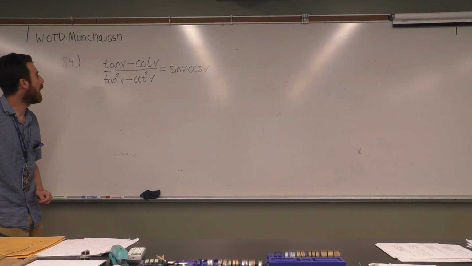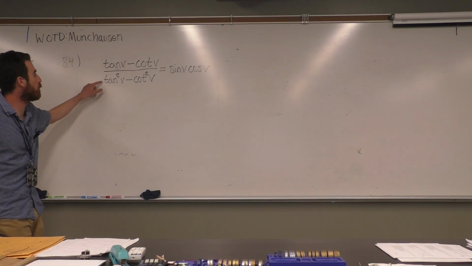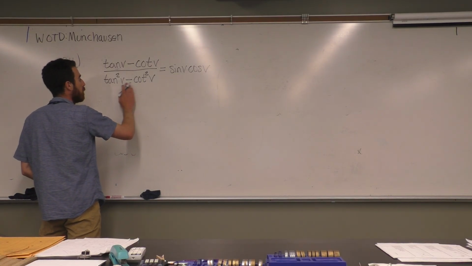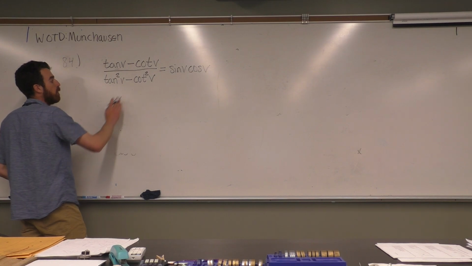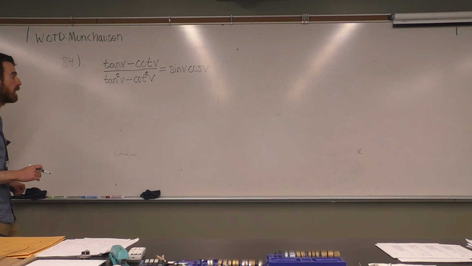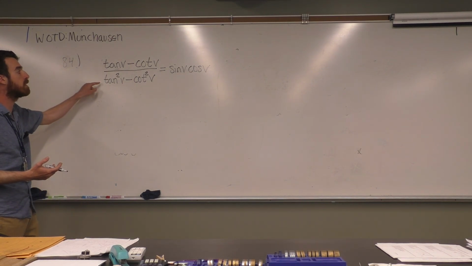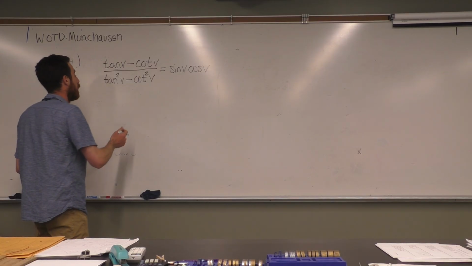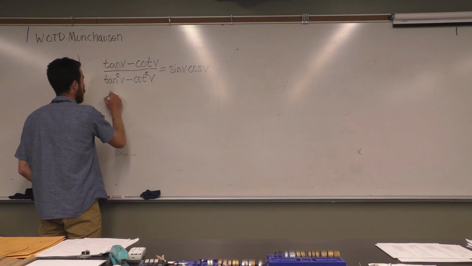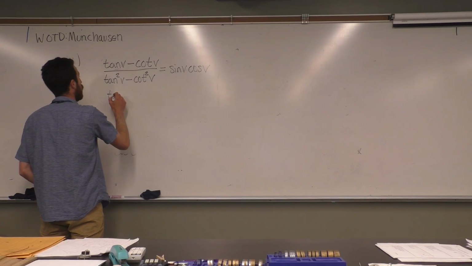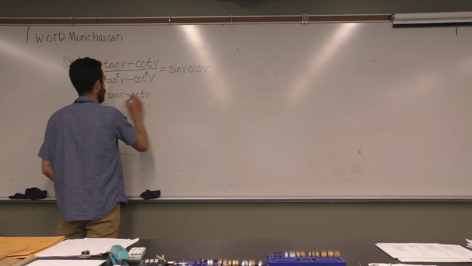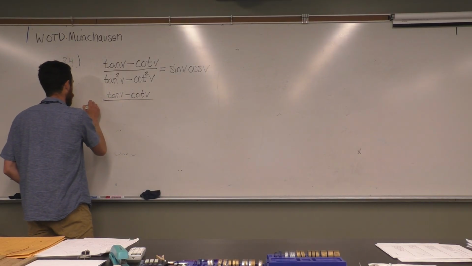And so I recognize that the numerator is a factor of the denominator, or this here is a difference of two squares. It's also the two trig functions that don't exist in the same trig identity. So aside from turning everything into sines and cosines, which for a little while is going to make things very complicated, I can simplify first by factoring. And so I'm going to factor the denominator, which is a difference of two squares. Why am I going to do that? I know that it's going to cancel.